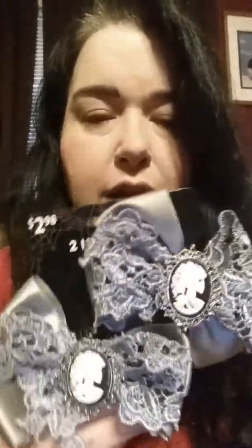It's just been Halloween and I've got these really cool gray hair bows — you can see them here. I got them 75% off, originally $2.98. They have little cameos on them with a little skeleton lady, gray lace and gray satin. The cameos are really heavy, not light and flimsy — I'm loving these.